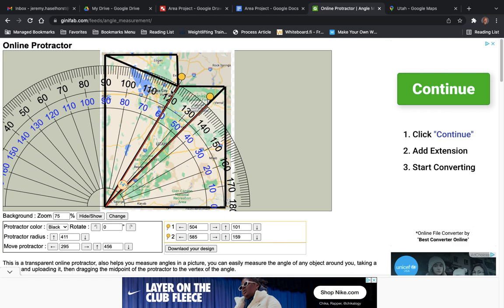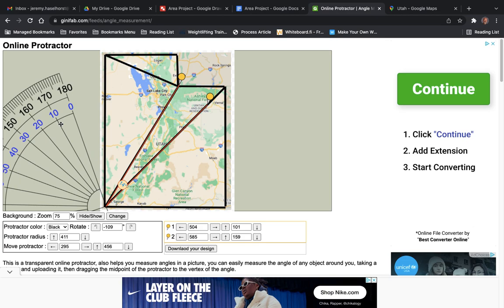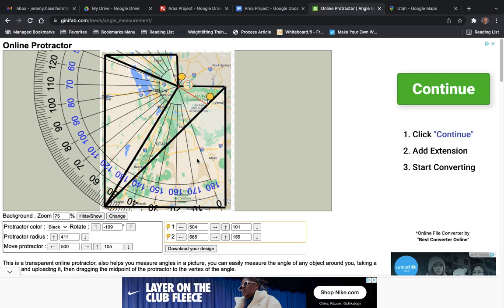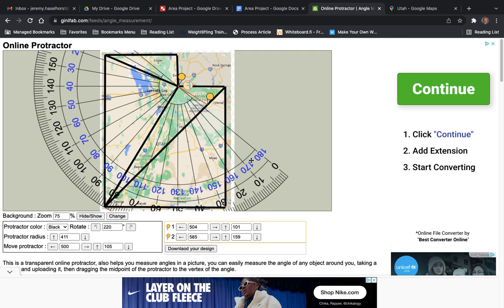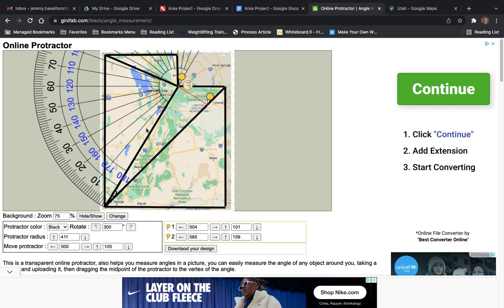Well, let's check this angle right here. Wasn't quite sure if that was a right angle. So I'm going to go ahead and rotate, drag this up, right? Let's rotate this around here. There we go. This is what I wanted to measure. Okay. And let's go ahead and move this point along this line. That was pretty good there. And then I'm going to get to my drag, and I want to measure this angle.